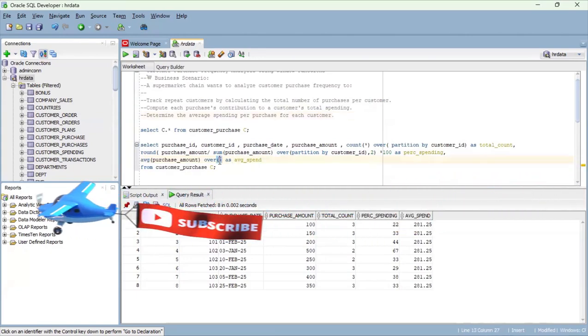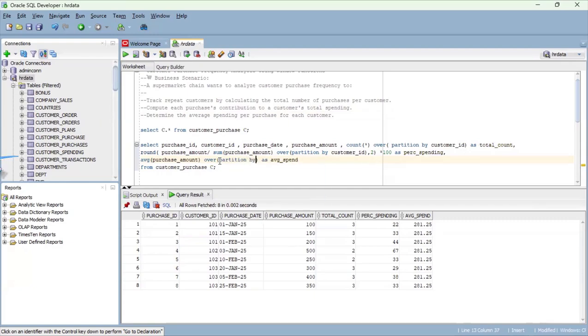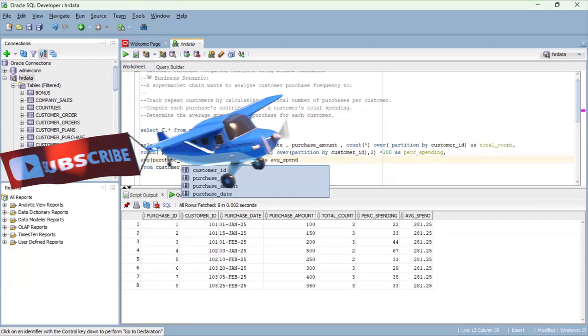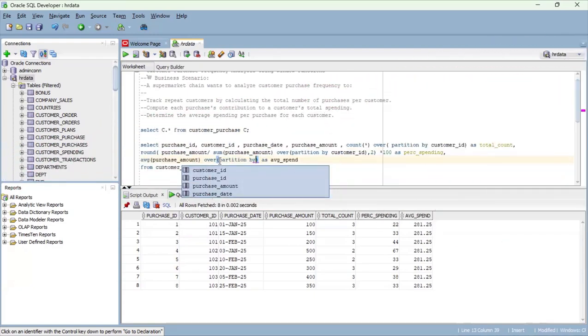So you need to make PARTITION BY. I'm trying to give you all the umbrella so you can know what to use, when to use. Partition by customer ID. And now we finished our question and finished the requirement. Here you can see the requirement for the customer. You can take it and give it to him.